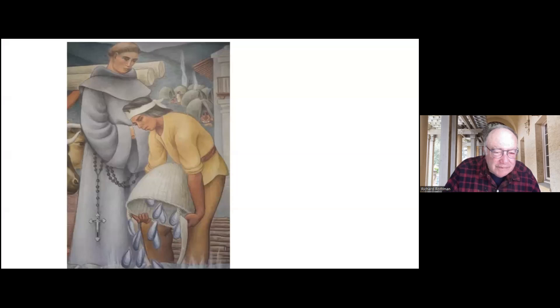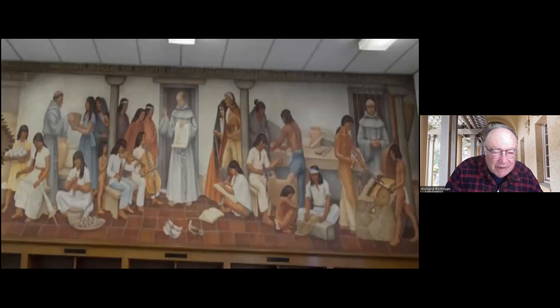This mural here is at Mission High School — one of two murals. You can see how Edith Hamill portrayed the Padres and the Native Americans. There are two murals in the building; this one you can see the full depth of the mural. These two murals were in the library, and they converted that room into a counseling office. Where the other mural is, they made counseling offices, so one cannot see the full view of the mural there.